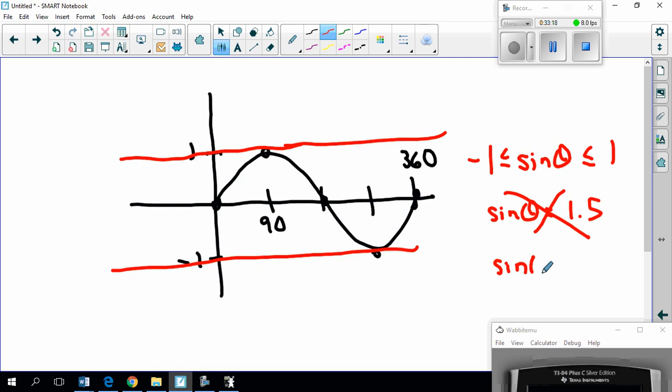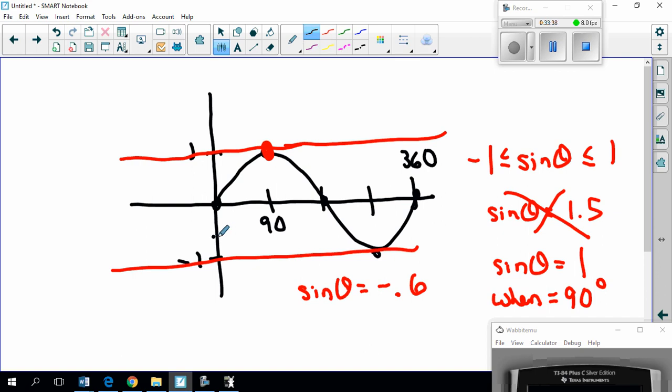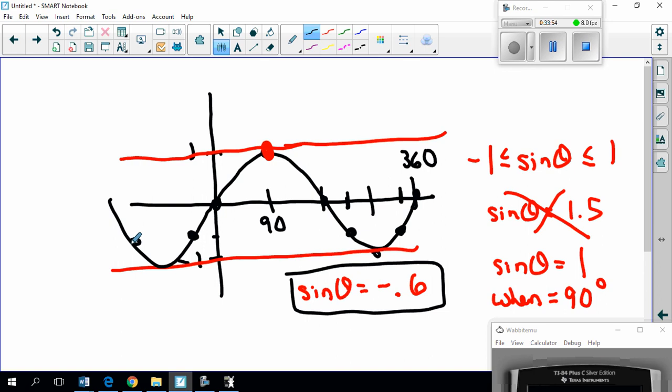Now, sine of theta equals 1, I even know where that is. It's right there when theta equals 90 degrees. Now, if somebody tells me sine theta equals negative 0.6, I'm like, well, oh yeah, right there, right there. Do I know what the values are? No. But there are two answers from 0 to 360, but unfortunately for you, there's more and more. Basically, the graph goes forever, so there's infinitely many answers. We'll deal with that later. But I had to convince you that sine was bounded between negative 1 and 1.